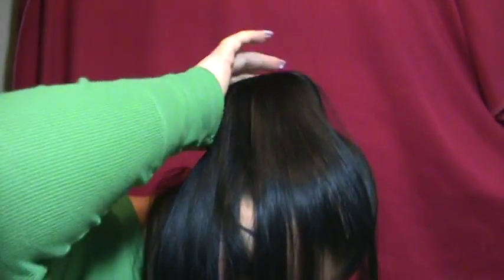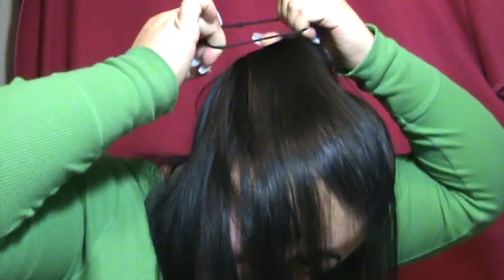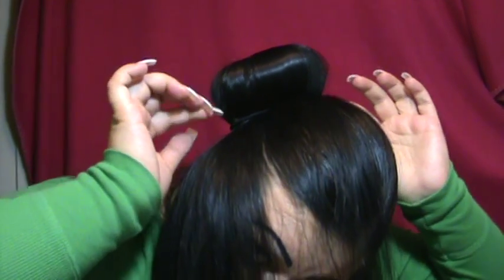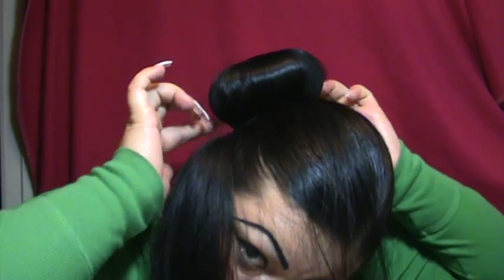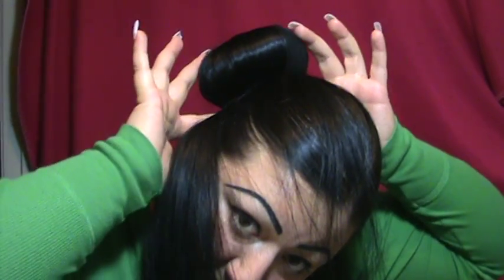After it's about as even as it's going to get, this is where your second rubber band comes in handy. You place it right on top and over, and you can already see it's making the bun. I like to help push it in a little bit just so it grabs better. And as you can see, it's already pulled most of the hair away from my face.